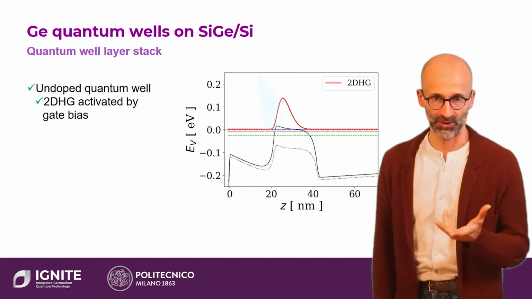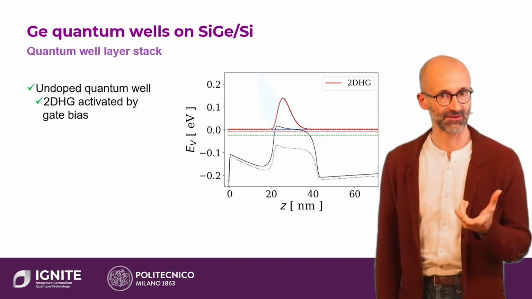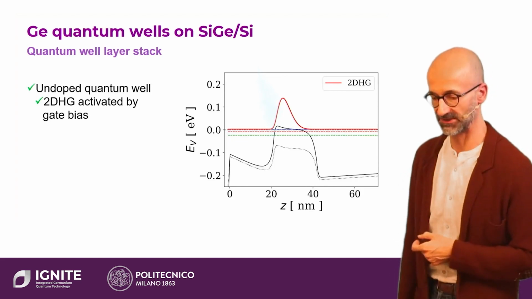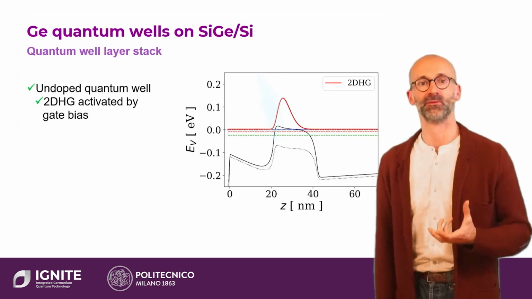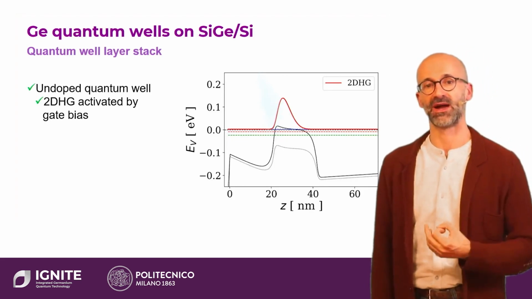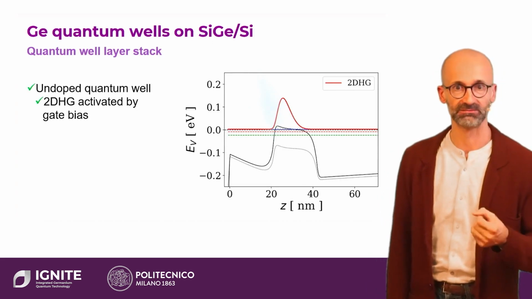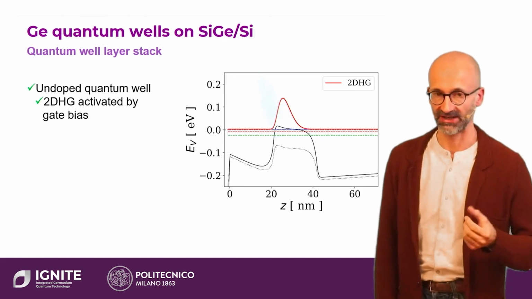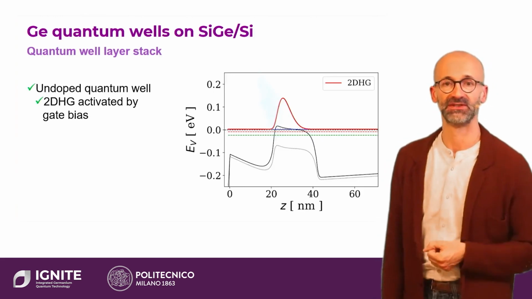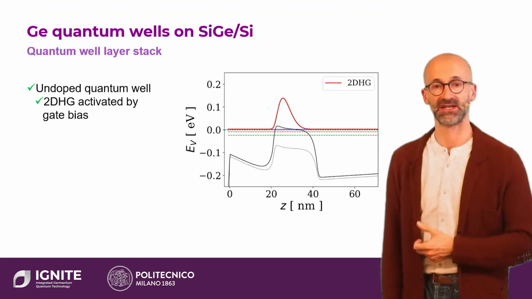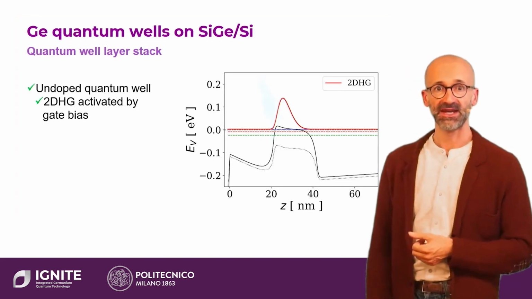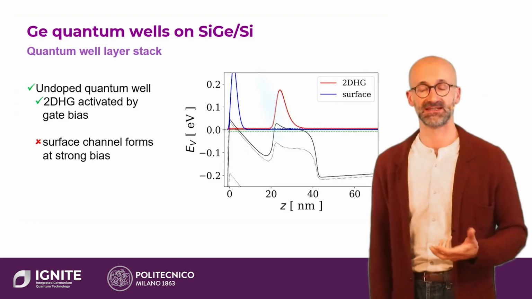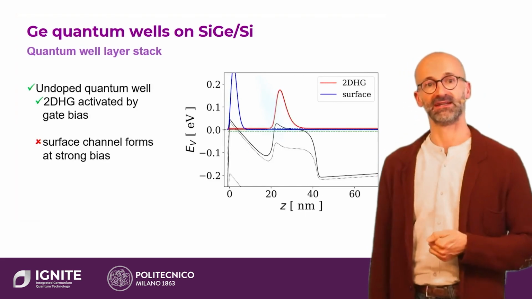And this is very important because there's no way to have charge in this system without having an electric field, and the electric field is changing the potential. This means that the quantum well is not the square profile of the germanium which was grown, but actually a triangular well created by this change in electric field. And so you can see the wave function there is concentrated towards the upper interface. If we go on to apply a very strong bias, you'll see that eventually we're limited in how many holes we can put in the quantum well.